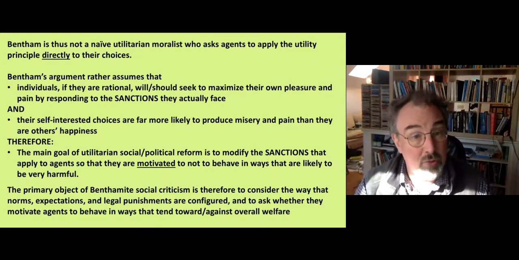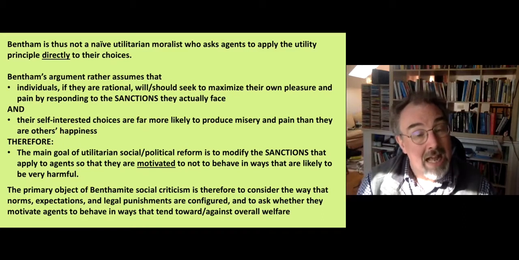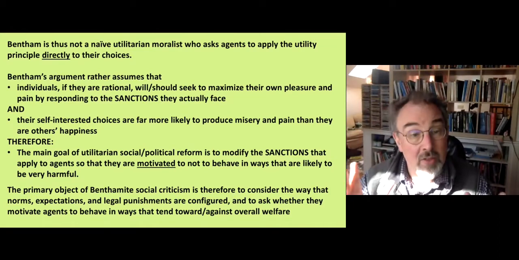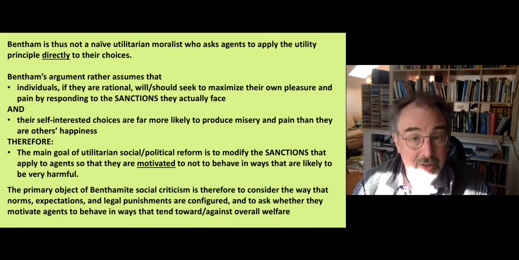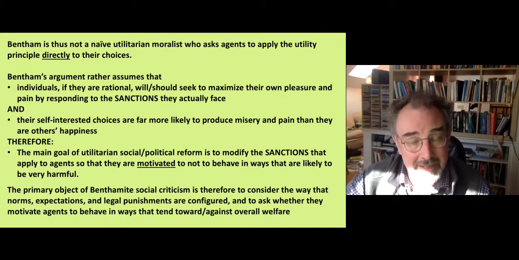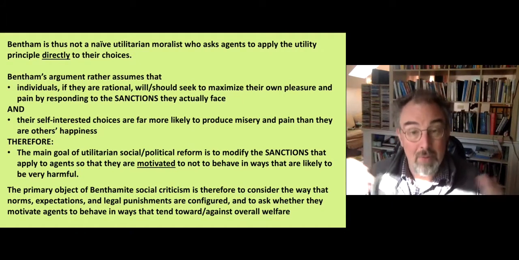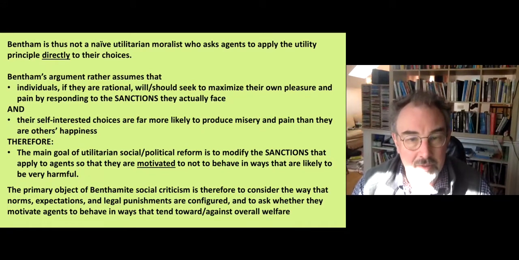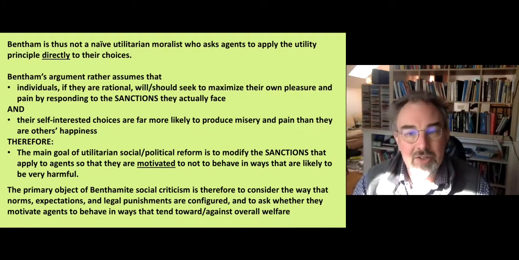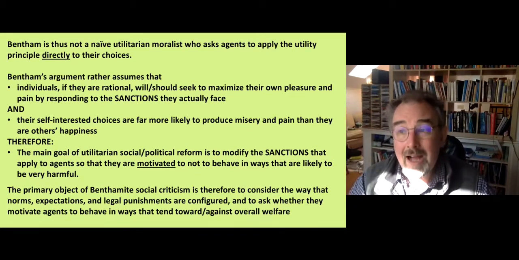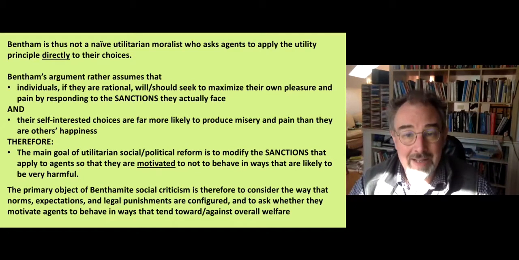When you put those two precepts together, you get what I think is Bentham's characteristic orientation, namely that the main goal of utilitarian social and political reform is not to ask people to constantly be trying to calculate how they individually can promote overall utility. Rather, the goal of utilitarian social and political reform is to pay attention to the large-scale operation of the various sanctions that in fact do confront individuals and their daily choices.